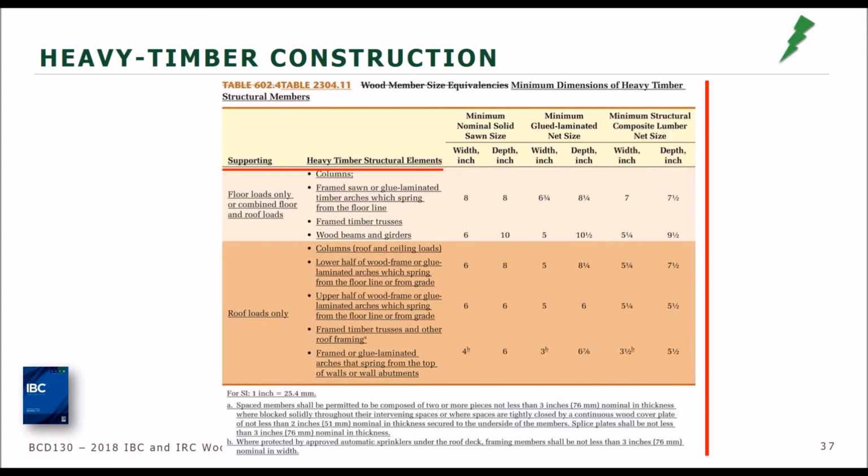The proposal included a number of other changes, Table 602.4, all the way up to provisions that are included and shown herein. It basically created the new 2304.11.4.2, primarily for the purpose to help folks when they're working with the code to differentiate heavy timber as a type of construction versus what is a minimally sized heavy timber element.